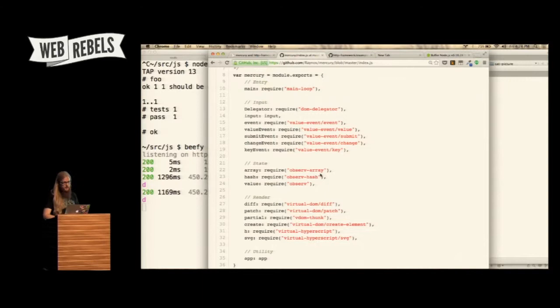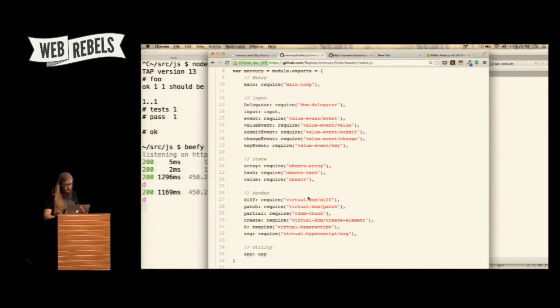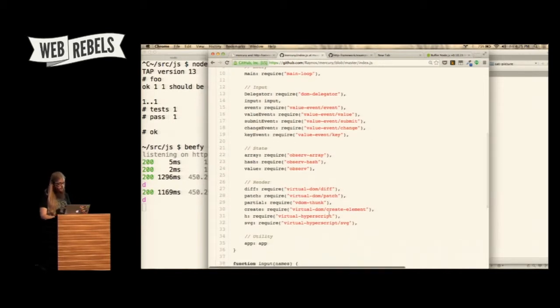And Mercury is basically his answer to React or Angular, these things that do one of those MV things, MVVM. I don't remember which one he says this is, but it's split into 3 areas, and he's written most of these modules, but the coolest part is the rendering. You have an event system for binding reactive events to elements. Then you have an observable data structure that, instead of doing JavaScript object getters and setters, you can have objects that are truly observable for all state changes, so that when you emit events or bind to events and the state changes on the objects, that all feeds into these virtual DOM elements.